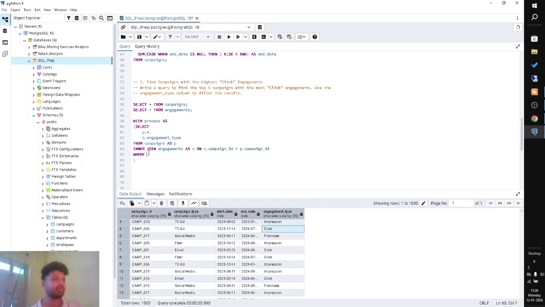So we'll write c dot engagement type equal to click. That's it. And I will use select star from process.